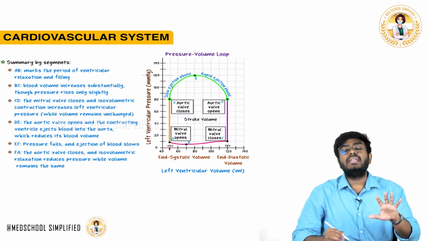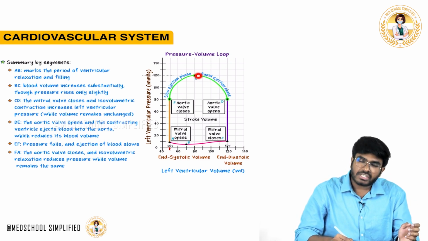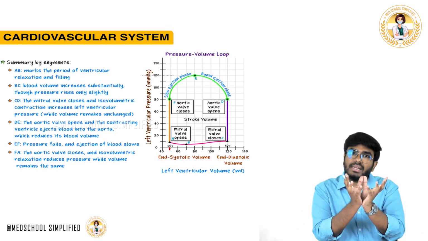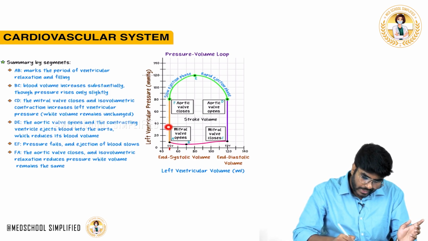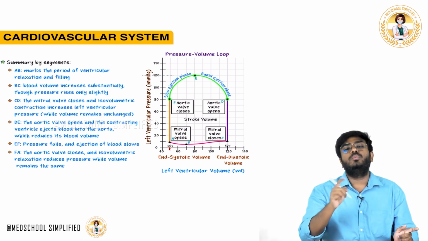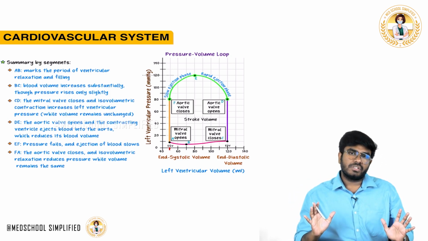Now once the pressure of 81 is attained, the aortic valve is going to open. So there is rapid ejection first, followed by slow ejection. Once after slow ejection, what will happen? Again, isovolumetric relaxation. Now the ventricle is relaxing. Again pressure is coming down. So it's forming a loop, guys. So this is left ventricular pressure and volume changes. We are forming a loop. So this is the left ventricular pressure volume loop.